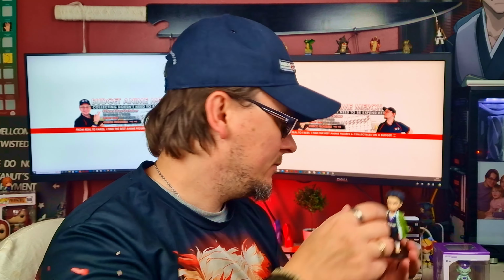Overall, really nice. Now, Frieza here, I think is going to be very similar in the fact that there isn't actually much different colour on Frieza. It's actually mainly just 2 colours. So I don't think there's going to be really any issues with the paintwork. We'll probably still have the same kind of issue with moulding lines and things like that.